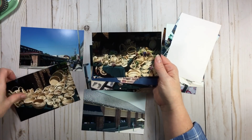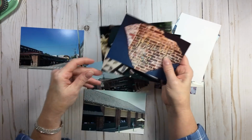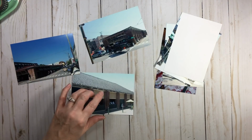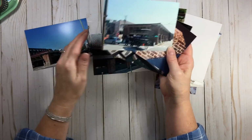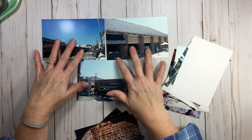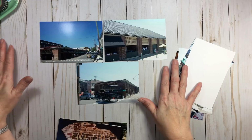And so I have two of the sweetgrass, and I'm absolutely using both of these because that is one of the main attractions at the city market and of Charleston in and of itself. And I won't cut down that one because it has the carriage and the building itself. And this is an example of what I'm talking about. So we have three photos, and they're all about the market. So which one would I include and which one would I take away?